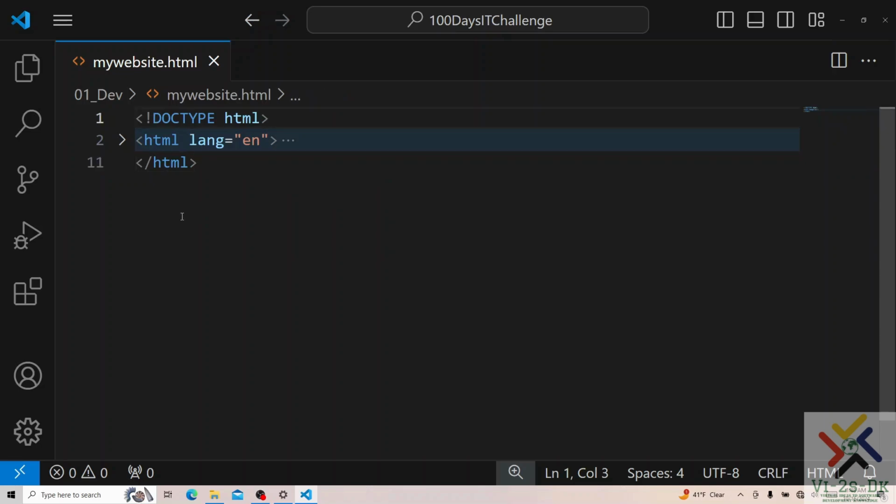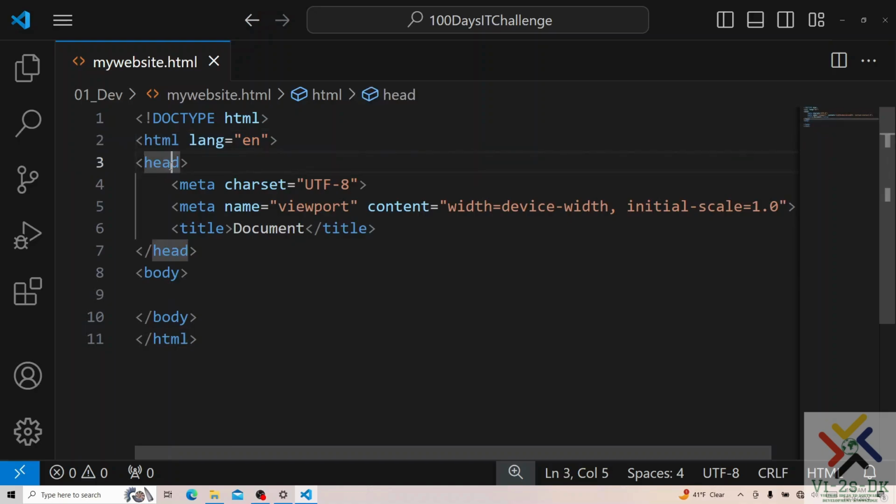So again, we started with the doctype. You can put your mouse over it and it will give you more information about it. Except it doesn't want to do that for me. Well, we collapsed the HTML, which is the root element, starts from line 2 and ends at 11. We can expand it again, and now you can see there's a head element which starts from 3 and ends at 7. The head element has some metadata in there and a title, which we should probably change to reflect our website. So we can say my first website.